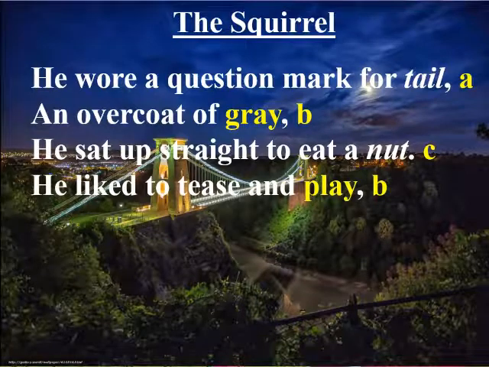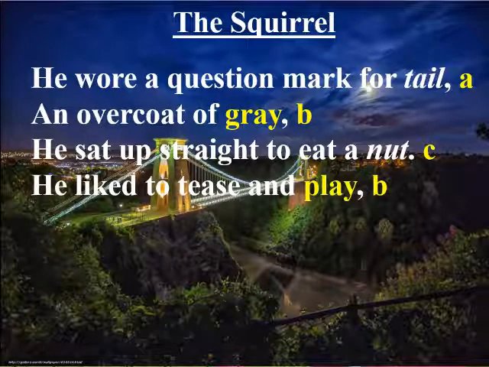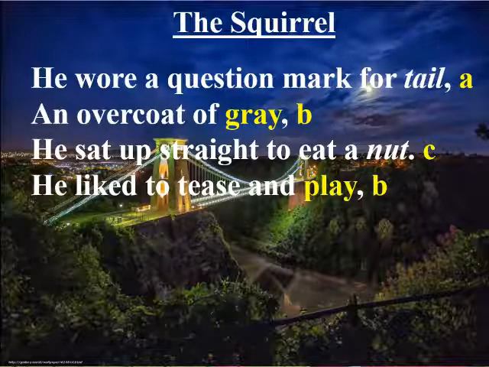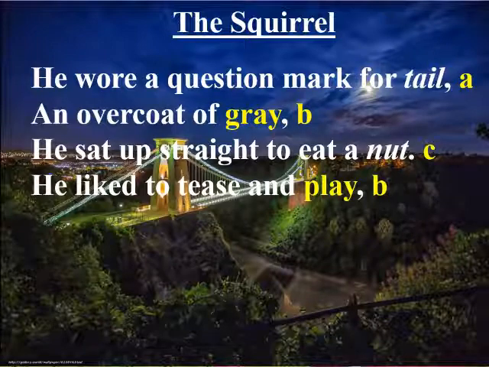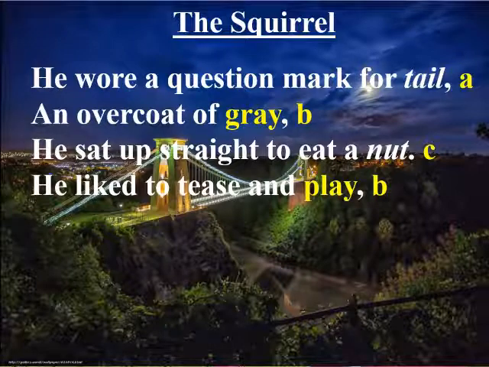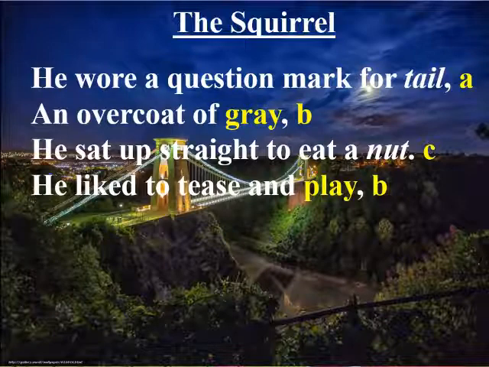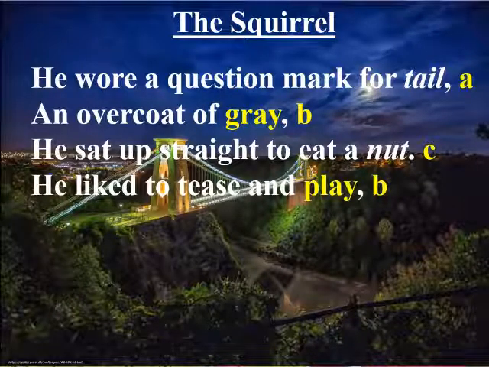Line 4. In this line, the last word is play. Students, do you find the sound of this word matches with any of the above words? Do you find? Yes. The word play has got the same sound as the second line's last word, that is gray. Therefore, we label it with B.